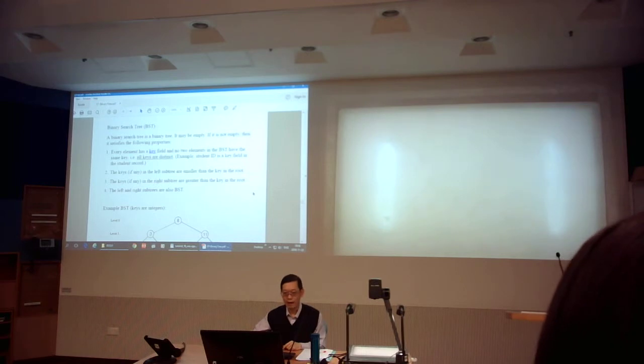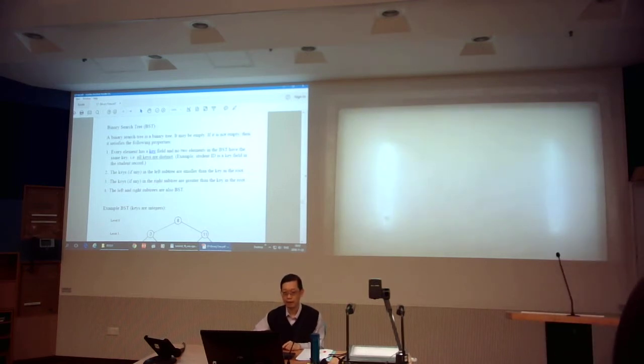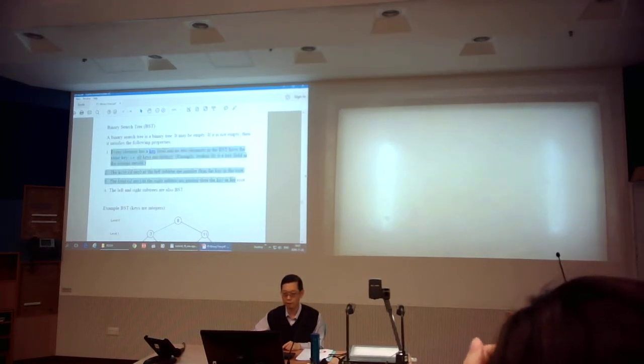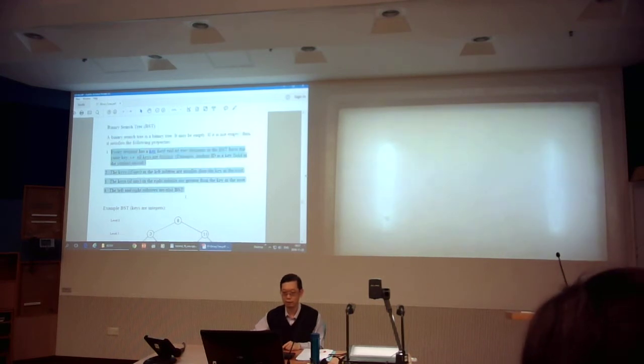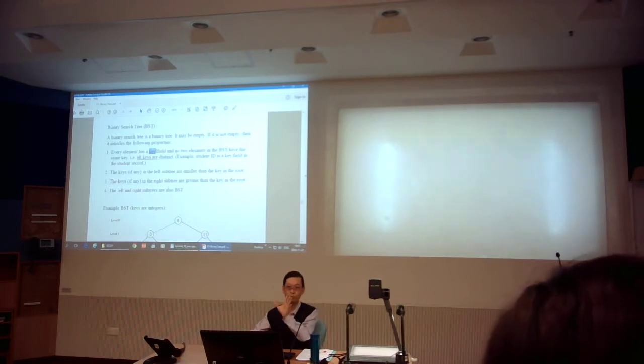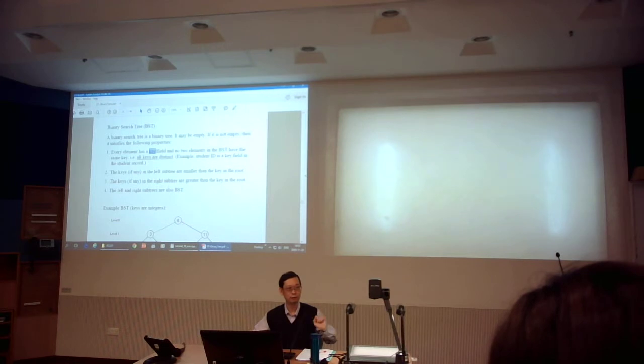The binary search tree is a binary tree, but there are some additional requirements on the properties of the tree. The first requirement is about the key values. The key values are the data fields that we use to rank the objects, so we call it the key field.